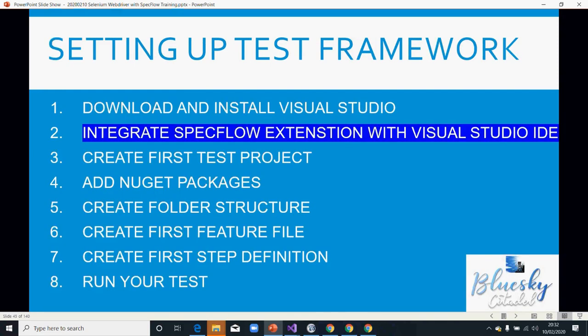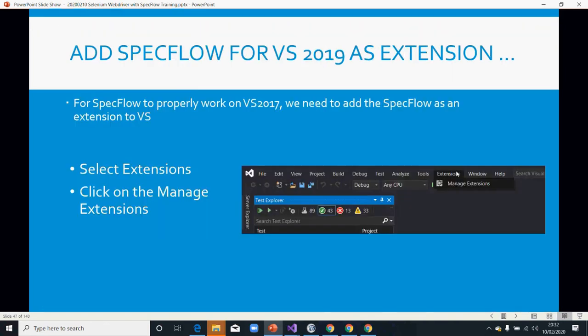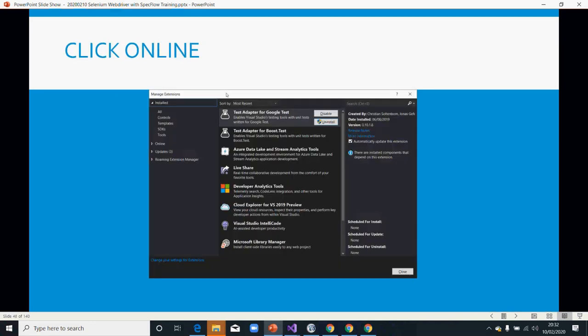After you've installed that, you can integrate your SpecFlow extension with the Visual Studio IDE. For you to do that, you just need to open your Visual Studio, click on Extensions, and also click on Manage Extensions.